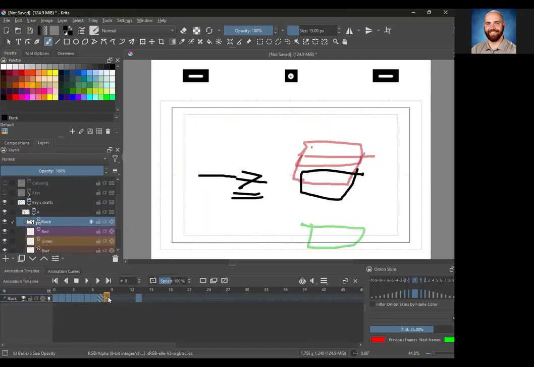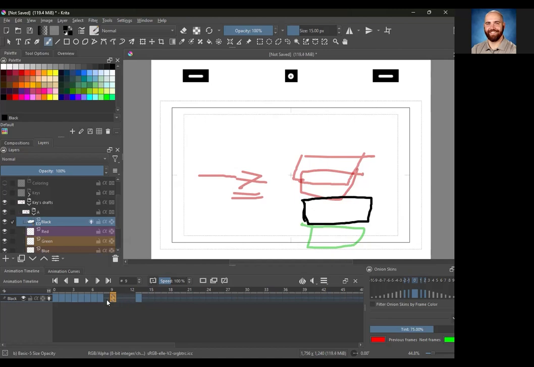All right. So we've got frame 7 or frame 6 right here. Frame 7 is our next key. Our next one after that is going to be 9. So we want to split the difference between 7 and 9 by adding a blank frame and then drawing our box in between our in-betweens and our keyframes. All right, go back, add a blank frame, split the difference, make our box way bigger than it should be.